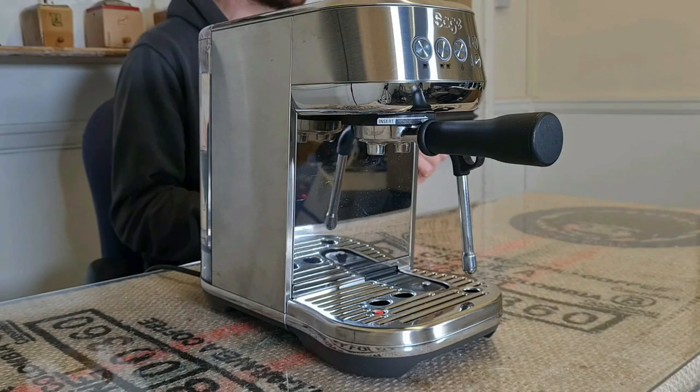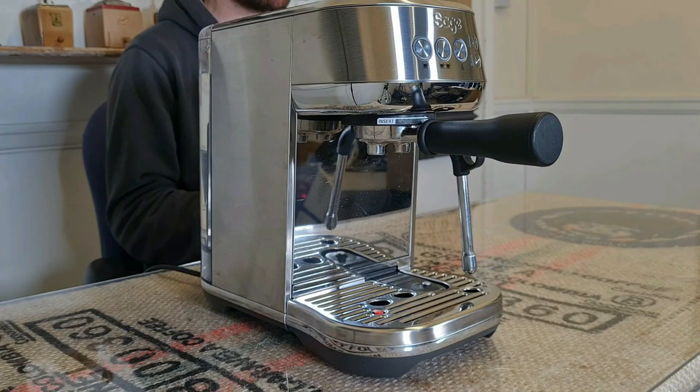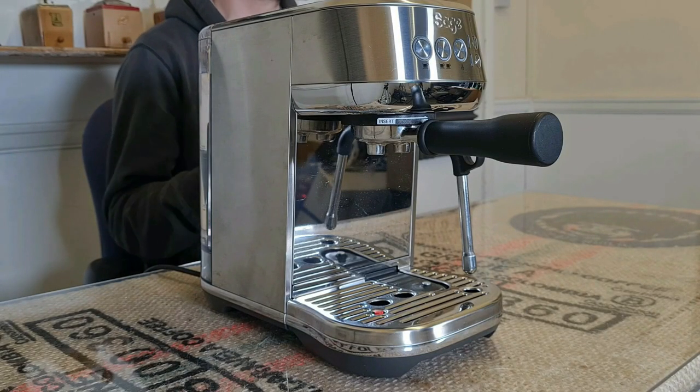So what all this means is that it's one of the best espresso machines on the market — possibly even the best when it comes to user friendliness and in particular beginner friendliness in my humble opinion. Straight out of the box with no modding, I don't think there's any other espresso machine at this price, at least in the UK, which is better than the Bambino Plus overall. The only machine which I think does compete at the same price is the Gaggia Classic Pro — click here for that video or see coffeeblog.co.uk/GC.